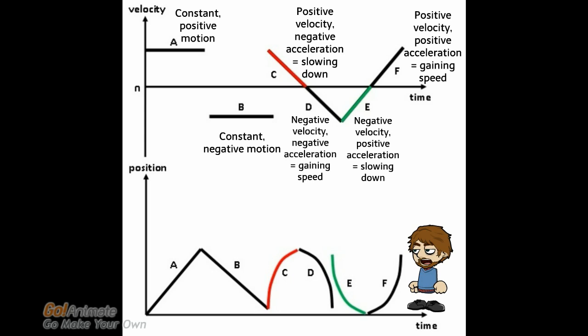One last feature to explore is the way the curves face. Remember, in section C and D, the curve faces down, towards the negative direction. And the acceleration was negative. On the other hand, in sections E and F, the curve faces upwards, in the positive direction, and the acceleration was positive. So, it appears that the way the curve faces, up or down, will tell us if we have positive or negative acceleration.